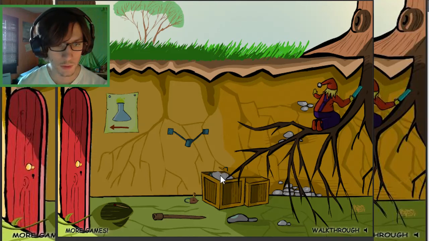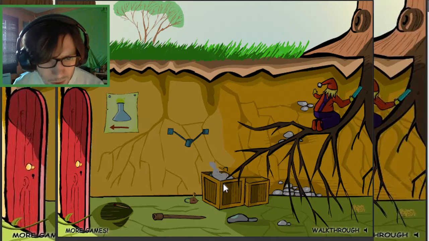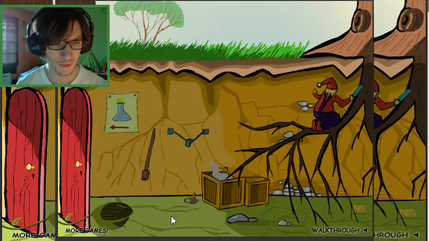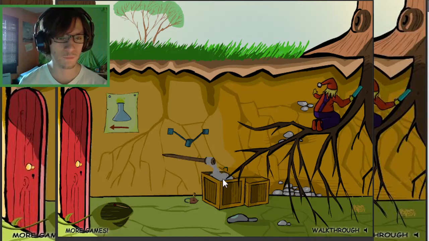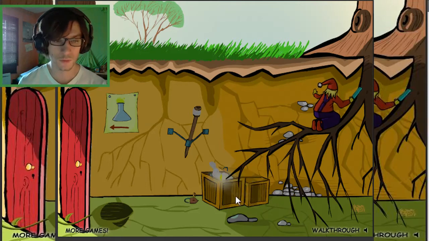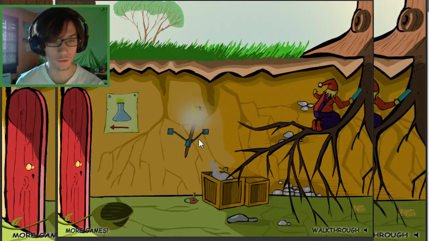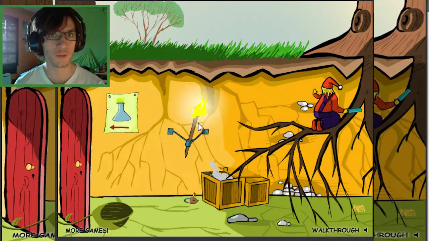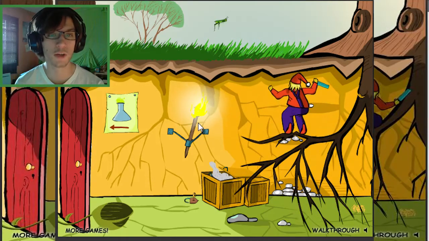Okay, what's in the box? I always think that. What is that? I don't know. Oh, that, okay. That's something to burn. Okay. Now put it here. I always wonder how a plant can do that, or something can do that without using his hands. Maybe it's magical plant. Magical carnivore's plant.